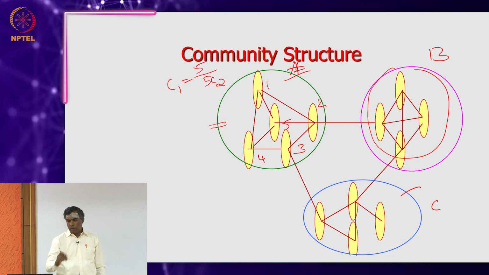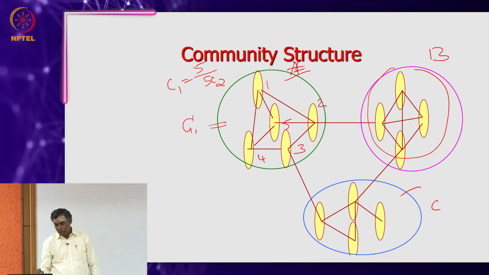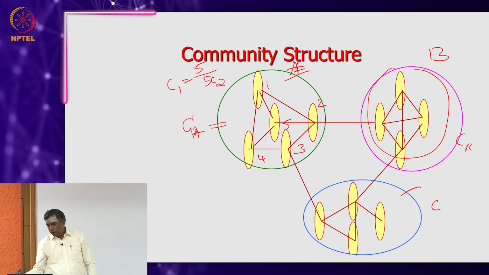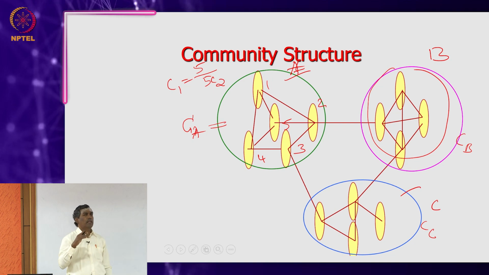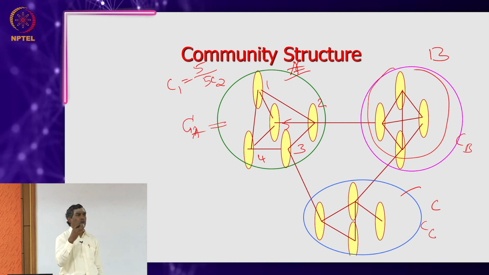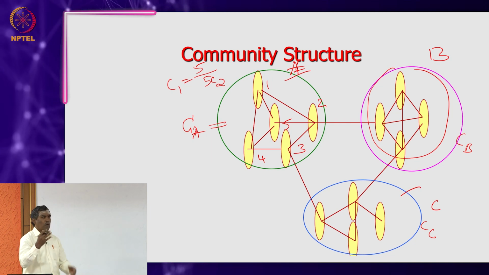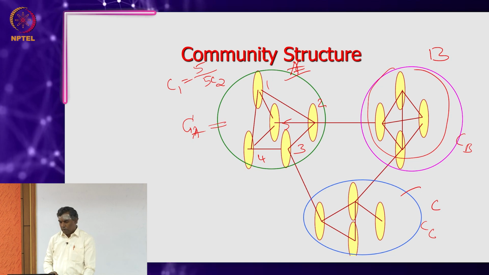Like that you find C1, C2, then you can find a global community, capital C of A, and C of B, and then you can find out on that. From that you can measure which community is powerful, which community is influential, all types of analytics you can do on that. It's a very interesting community detection.